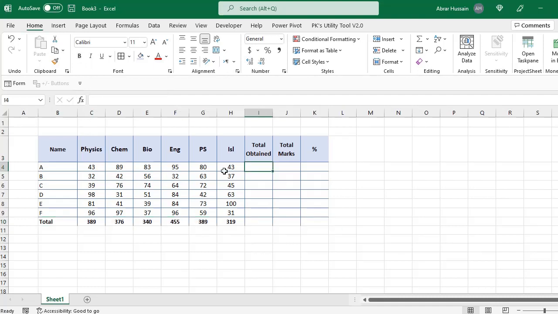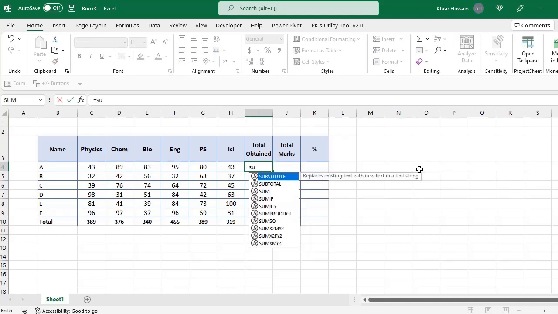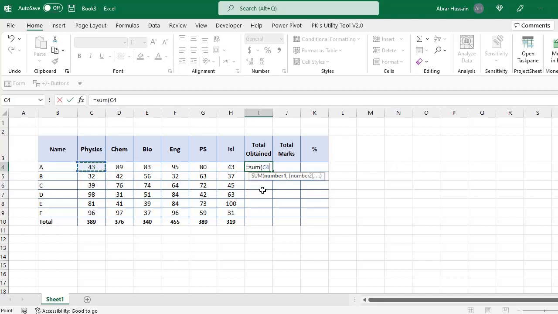Now I need the horizontal total also, so is equal to SUM, small bracket. Now click here, shift and right arrow, or just select with your mouse, no issue, and small bracket close. Now here also I want it to be centrally aligned, so make it centrally aligned.